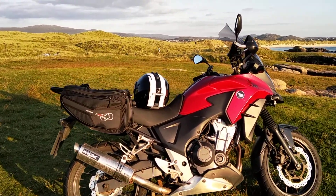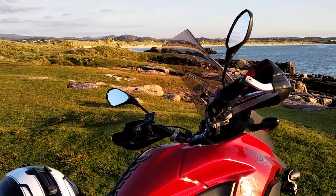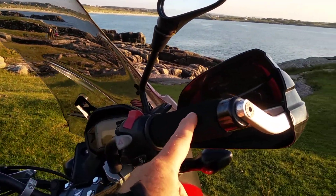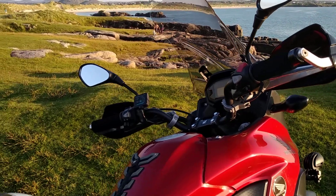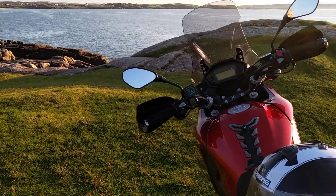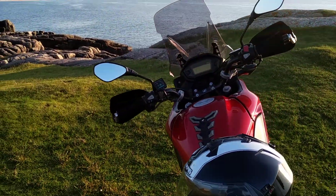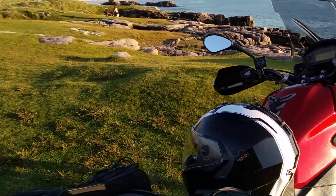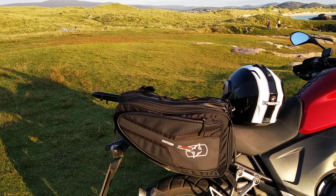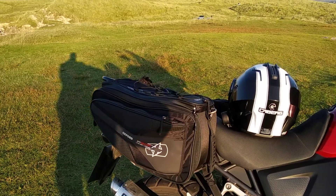The bike's been brilliant and since the last review I've done I haven't actually made any sort of modifications to it at all. I put these grip puppies on here and they actually take a wee bit of getting used to — I had to adjust my clutch lever because it was sort of interfering with it. And these panniers, they're just Oxford sport panniers I think they're called, but they've been absolutely great for just carrying my gear across.